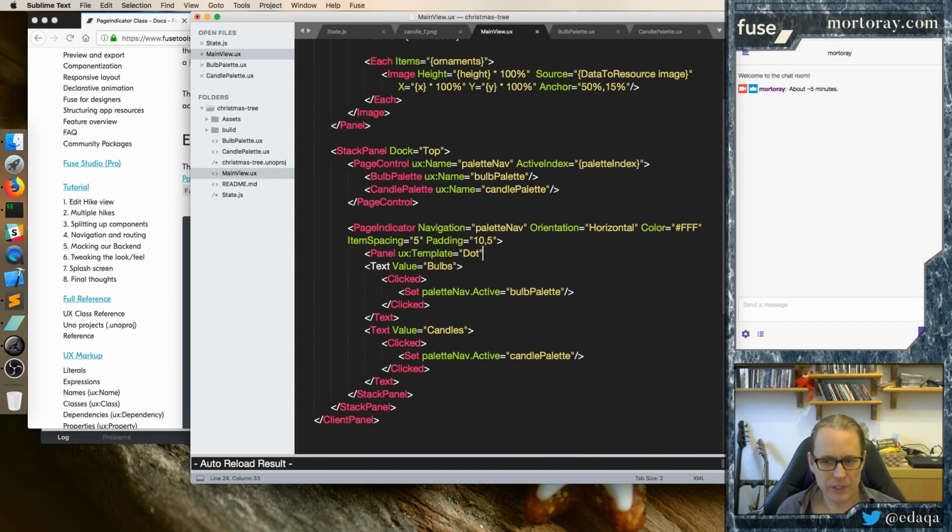Dot with a capital D. And we're going to put text in there, and the value is going to be page title. I think that's it. And page node.